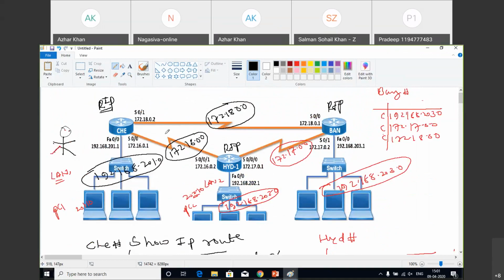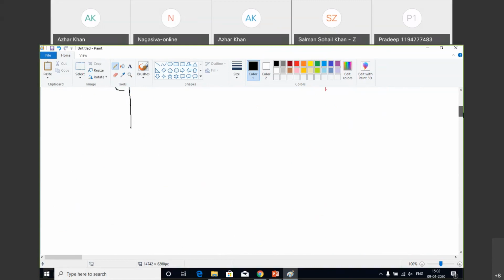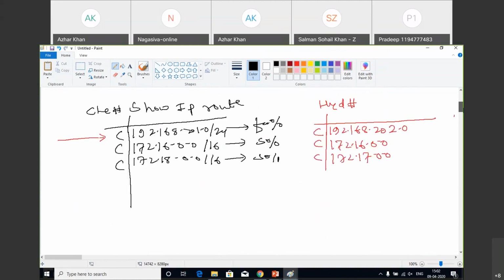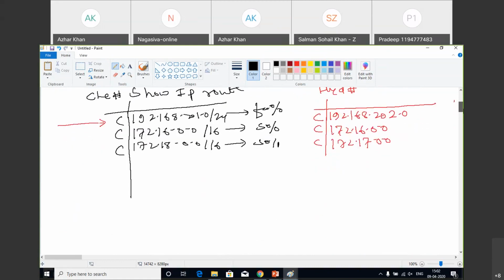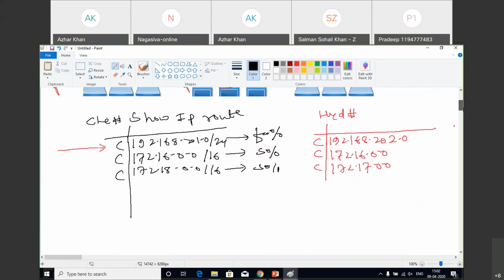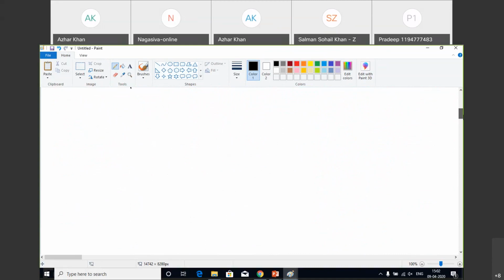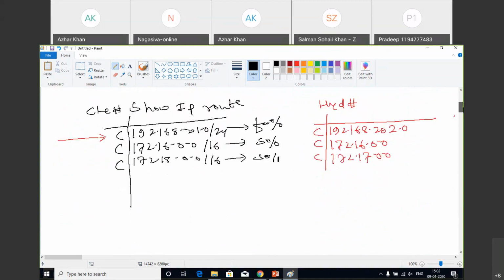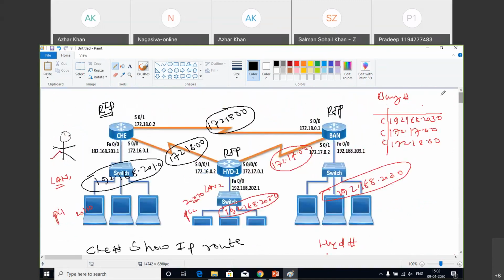So what will my router do, what will a CCNA router do when you enable RIP? I will show the configuration later on. First, I'm showing how it will work, the internal mechanism. For example, I just enable RIP. What will RIP do? It will send an update. To whom? Hyderabad, and the same way to its neighbor Bangalore also.